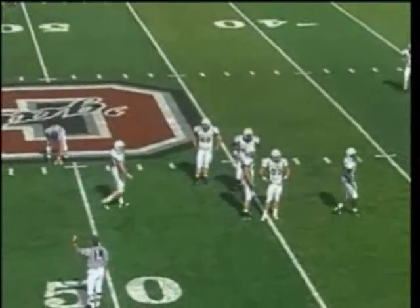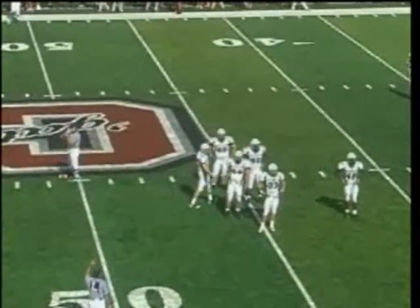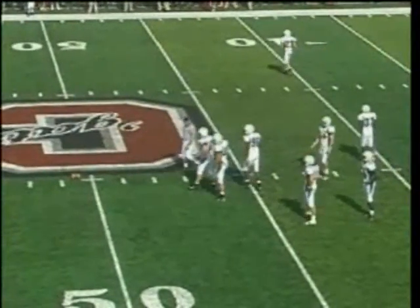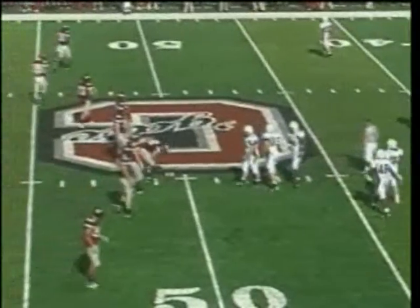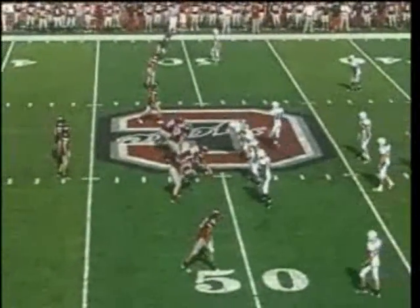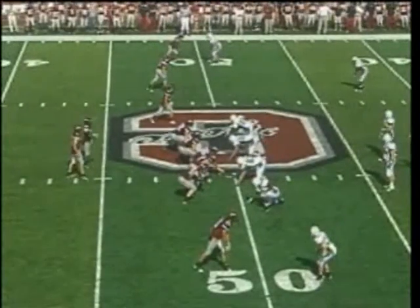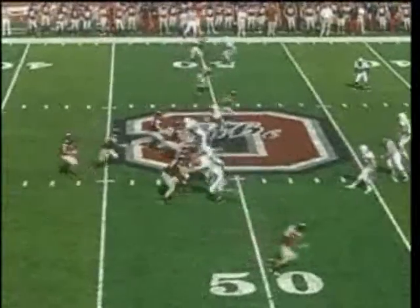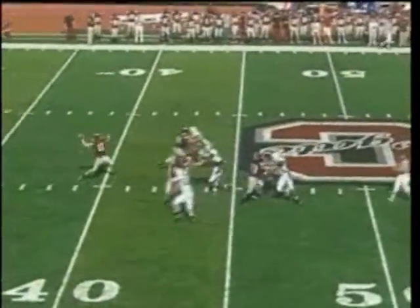That was the screen, and there were some blockers available for Colgate, and Daugherty slices through them. He read it perfectly, makes the tackle before the screen can develop to set up the third and 35. Loss of two on the pass play. Colgate needs to get to the 16 for a first down. They're at their 49. Sullivan will drop back here and air one out.